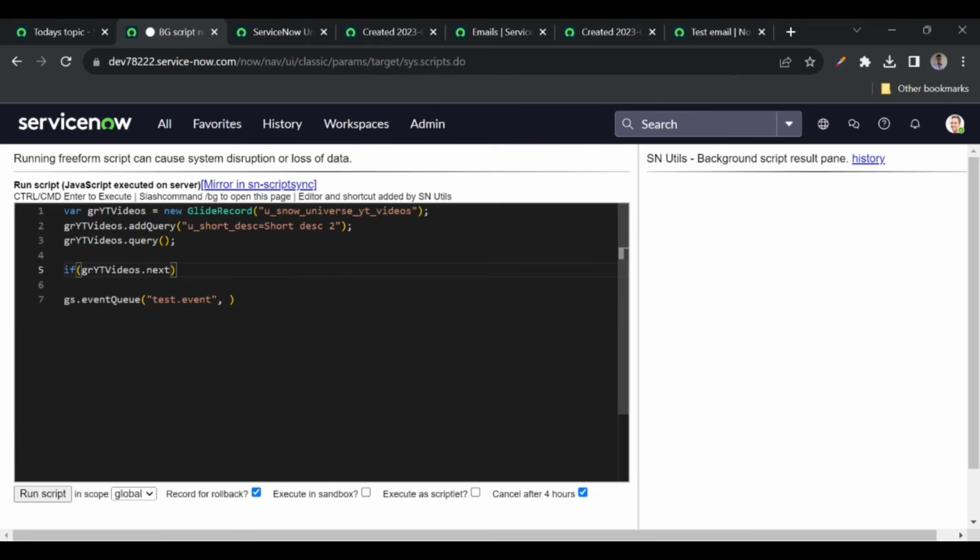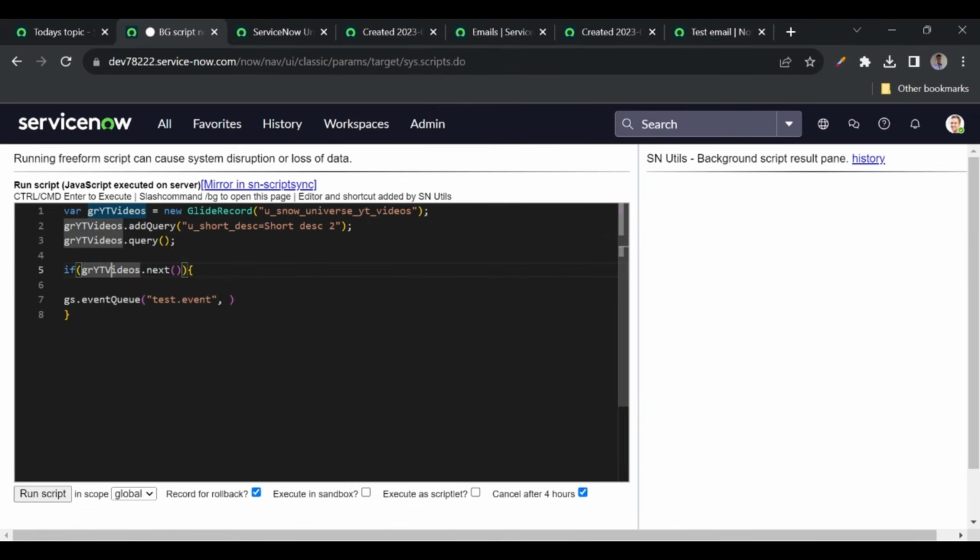What I'm saying is, if there is any record matching this condition, then I want to see that record. So I'll add the if condition here like this, and gs.eventQueue I'll add inside that. So I have queried this, added the filter like this, clicked on run, and opened the record.